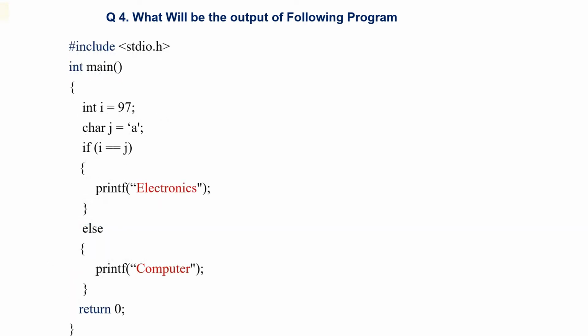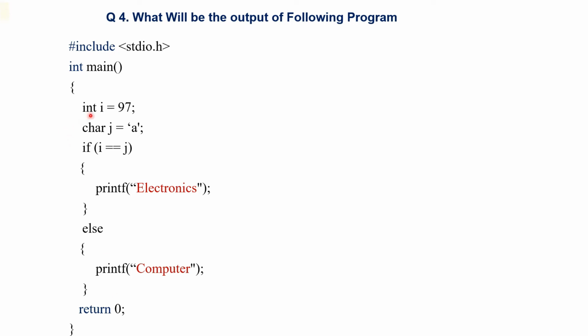So this is our question number 4. What will be the output of following program? So you have to tell the output of this program. Here I suggest you to pause the video for some time and try to guess the output of this program, since this is a very simple program. So let us see what output this program will generate.